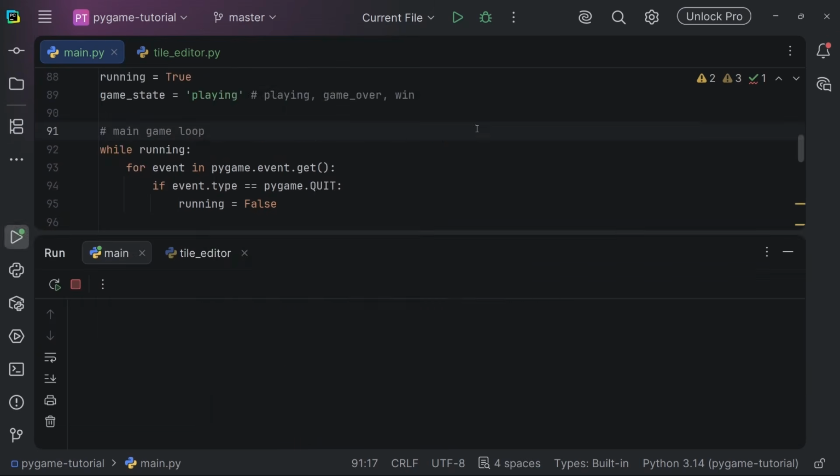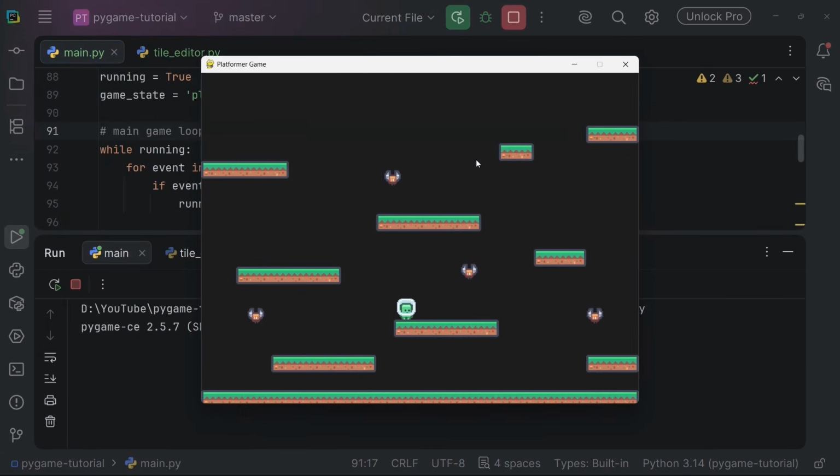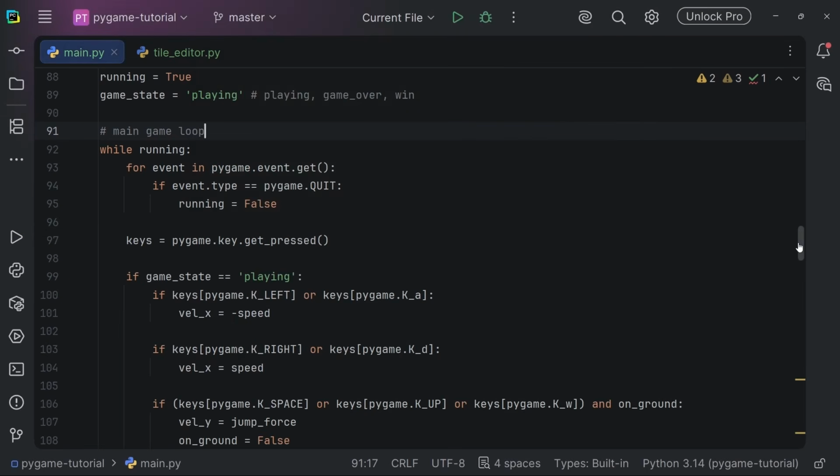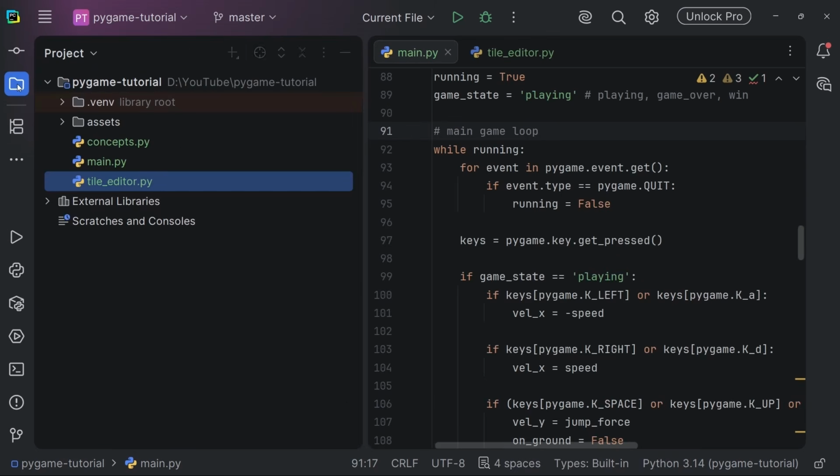We'll add an ending screen and sound and music to it later. All right, so far we can move around, we can hit enemies, and as soon as we touch an enemy, it's game over. We cannot move around anymore. So the next thing we need to add is a score system where there are coins and you can collect the coins throughout the map.